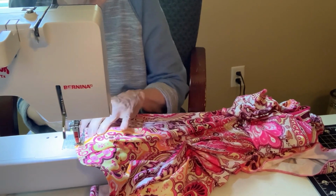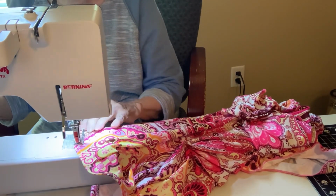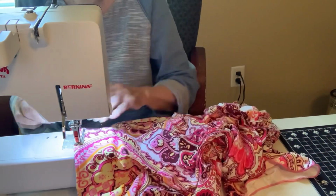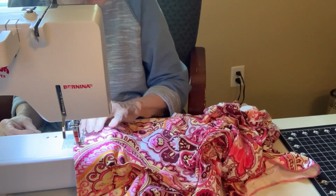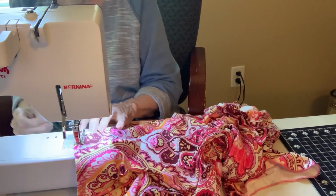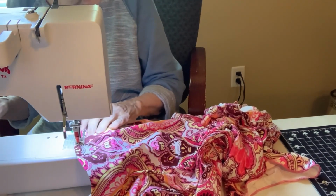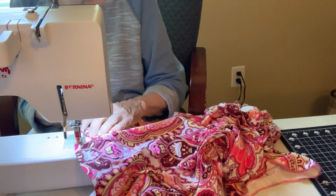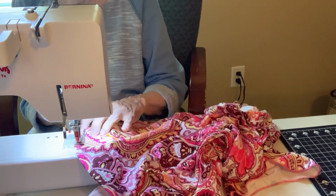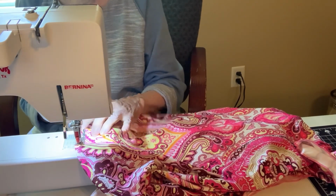Don't sew over your pins. That can cause a disaster. It does on my machine anyway. You can do things that look very professional and very nice. It doesn't take time at all, if you have the right equipment.